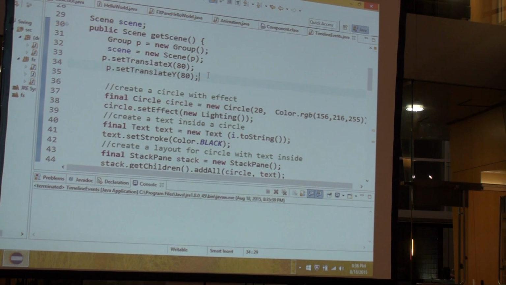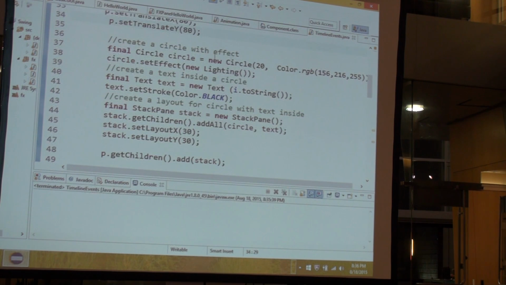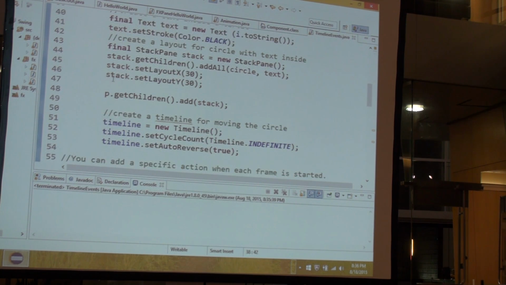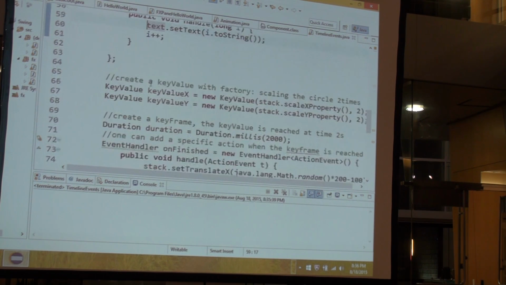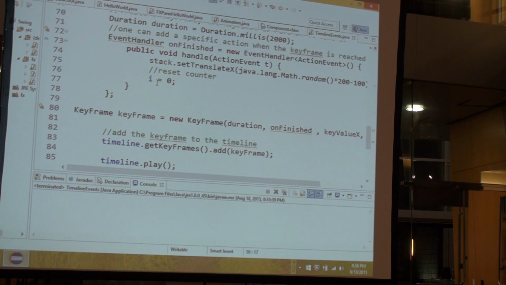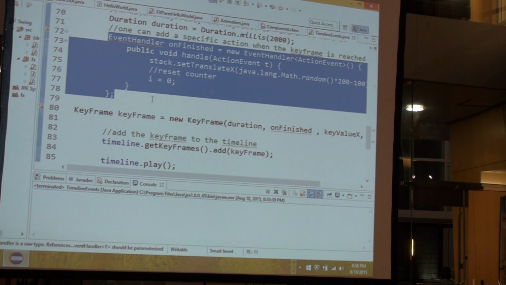using translations. Here they're creating a circle object. With Swing, you can use the graphics stuff to draw a circle instead. There's some effects they have here. And then similarly we have basically a timer object, and events that take place at each increment of that. And then when the circle hits its height, you can reverse this.